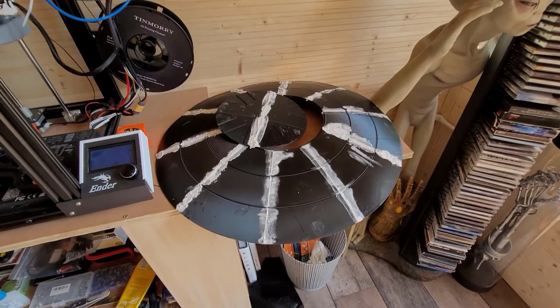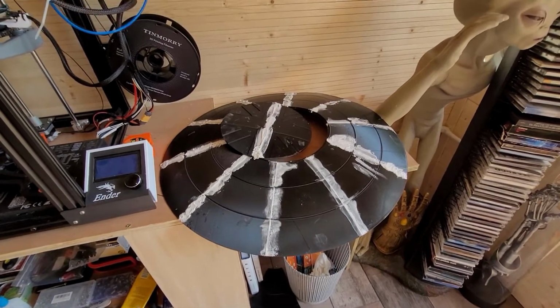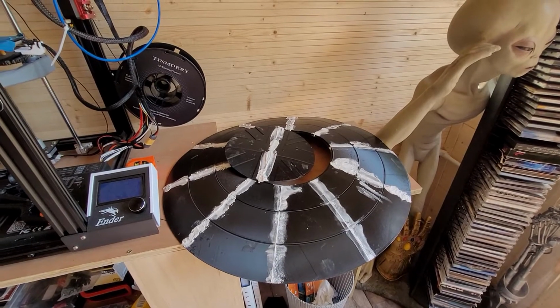So there we have it. We've printed all the parts to the shield. There were 10 segments to the main shield itself and the centerpiece.